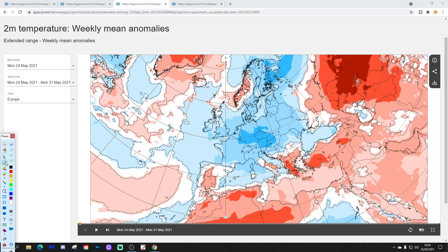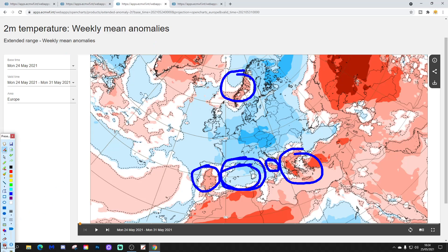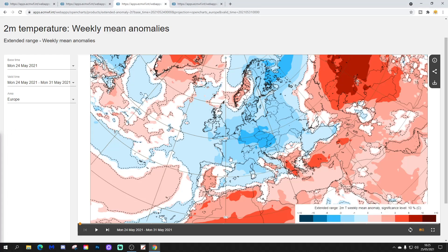Temperature anomalies will be cool for many parts of Europe this week. Down into the Mediterranean, Spain looks warmer than average, and Greece into parts of Turkey looks pretty hot. In between, it's quite cool through the central bowl of the Med. Italy is a little bit warmer than average, but holiday islands like Corsica, Sardinia, Minorca, and Malta in the central Med are cooler than average. Going further northwards, a little bit warmer than average across parts of Scandinavia, especially Norway and into central Sweden. Generally, it's a cool-to-cold scene from Ireland, UK, and France in the west all the way to the Russian border and the Black Sea in the east — with below average temperatures of between three and six degrees below average at the core.